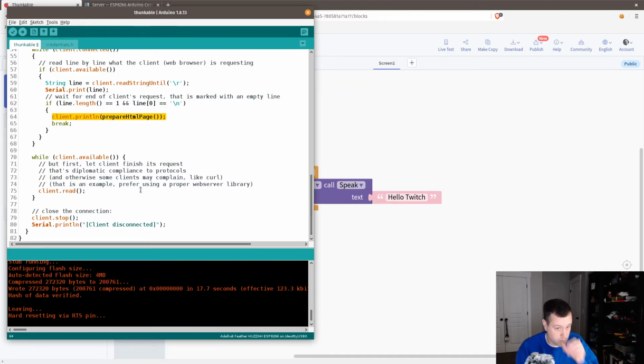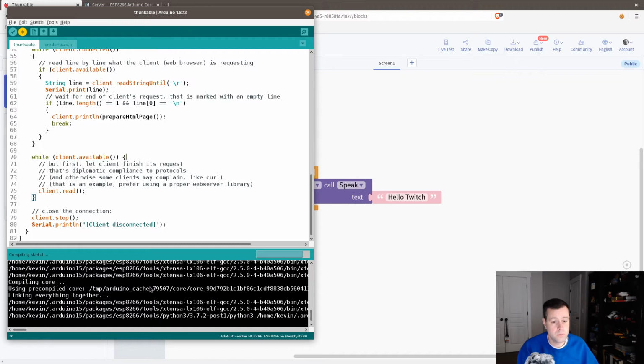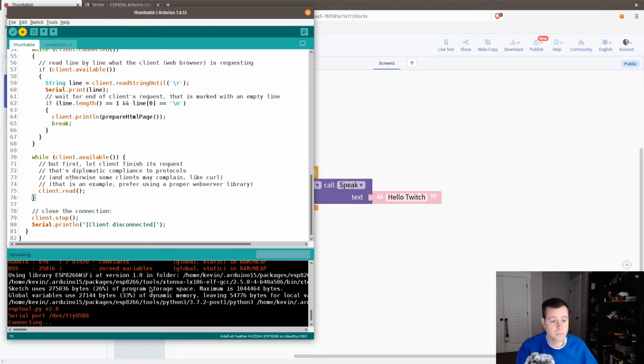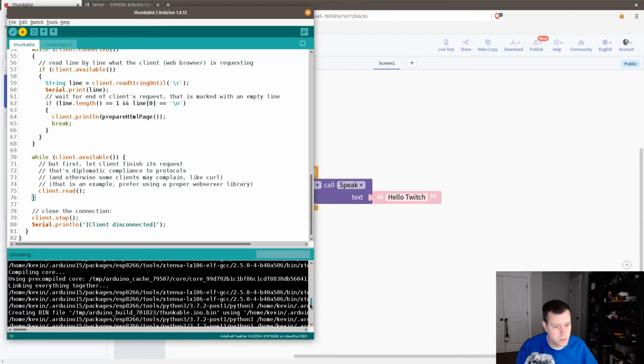Prefer using a proper web server library. Okay. So this is apparently just to make things work. And then we're going to do client.stop and then disconnected. I don't know. Let's try this thing. Let's run it. Let's upload it. See if it builds first of all. Cool. I wonder how much space it needs.